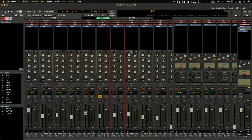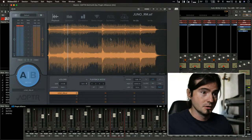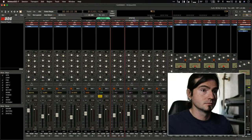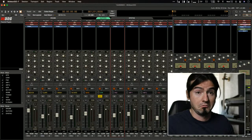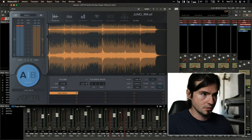Now, let me see how much time we have left. Okay, we are basically reaching the end. So let's make a final assessment and comparison with the original, okay? Here we go. I'm gonna go from the top. And let's make fun of our rough mix. Here we go, girls and boys. And again, I will have to make sure that we match in volume. Here we go.